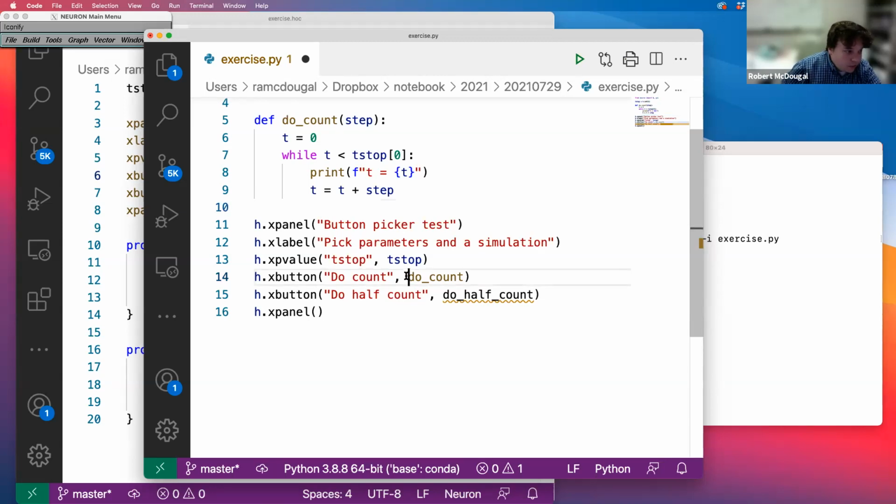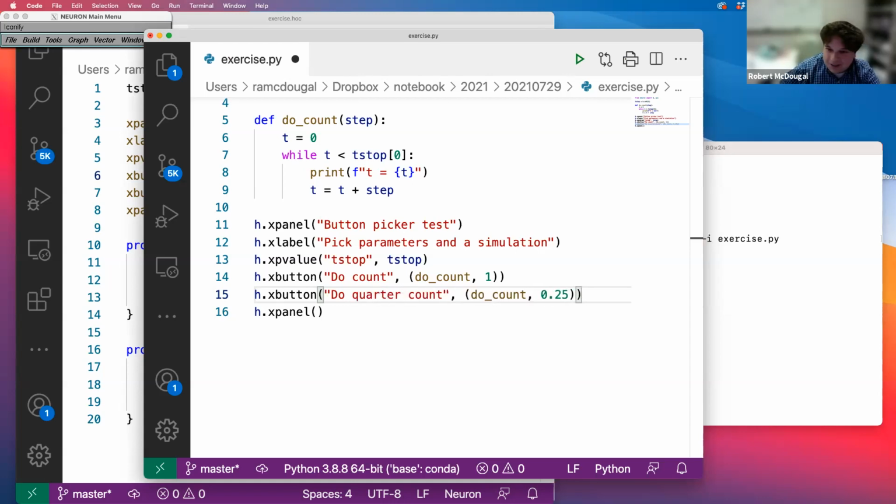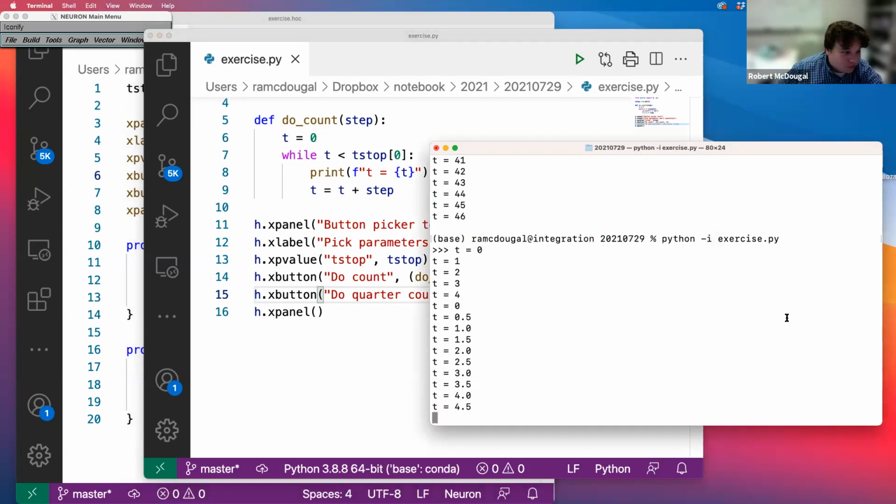And so the way that we do this is instead of passing in the function, we pass in a tuple, that is the function and the arguments. So this is going to be do count of 1, and this is going to be do count of, let's actually, here's another pro tip for you. If you are making a change, and you want to make sure that you actually successfully made a change, make a visible change. I want to know, did this work, and make sure that I saved it, and make sure that I'm running the right version. Well, now I'm going to run the quarter count version instead of the half count version, just to make sure that I'm actually running the code that I think I am instead of an old version that did work.